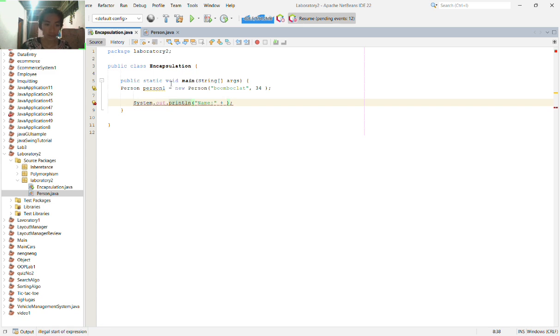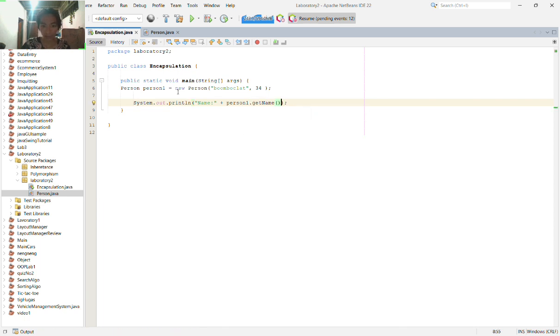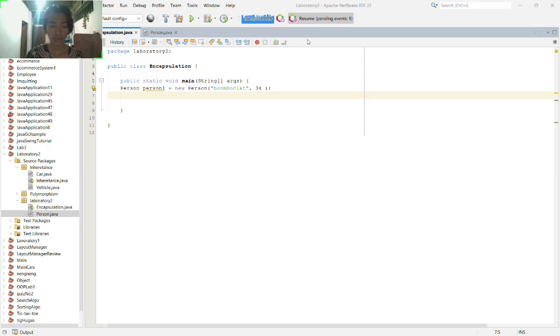We'll call person one, and let's call the getName method, this one. After we are done with our instantiation, let's try accessing it via our getters.